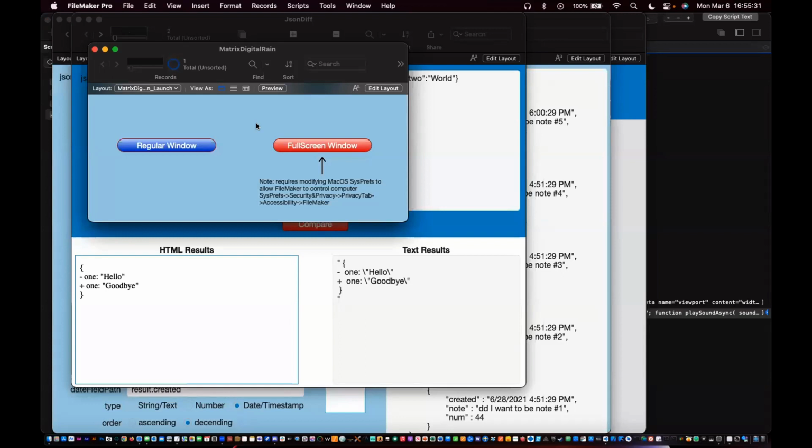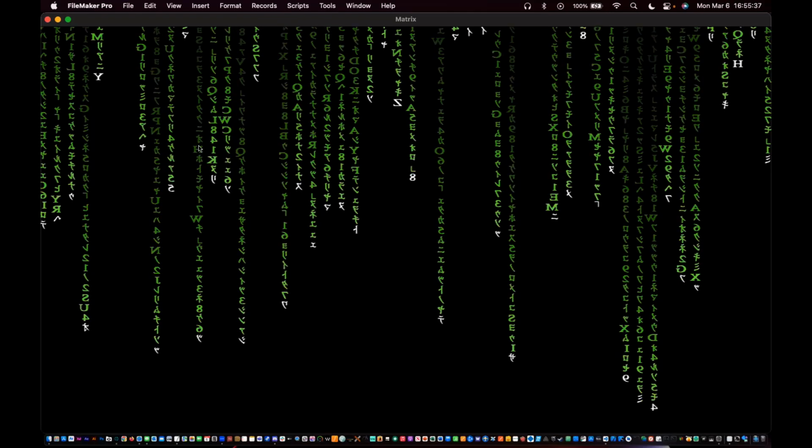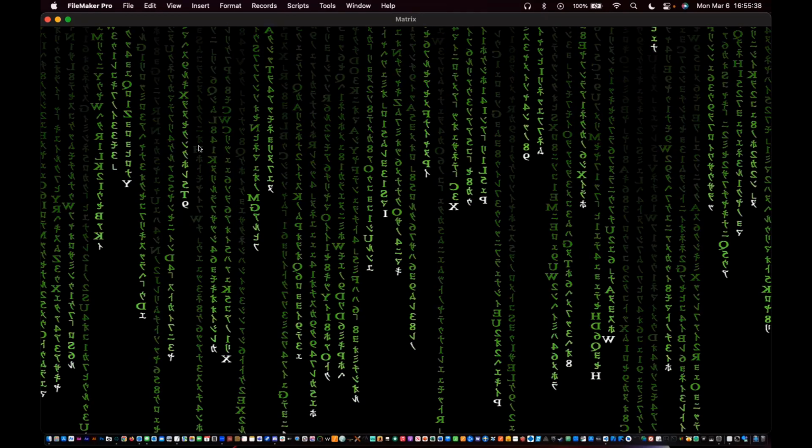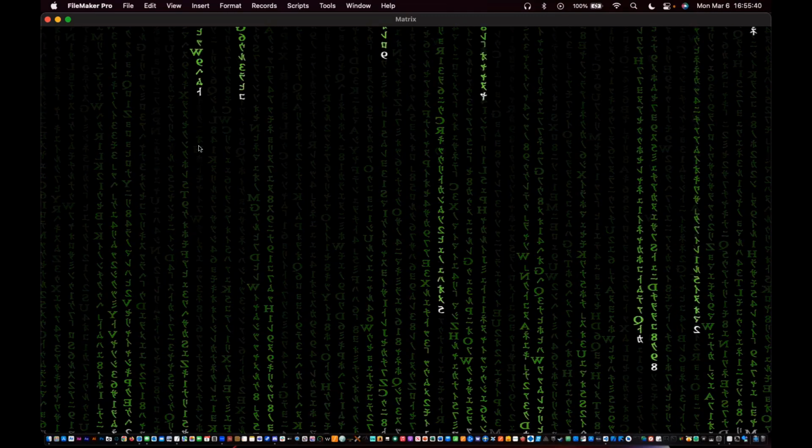What character set is that? Because it's not like normal characters. Oh, there's a bunch of international characters. Yeah, it's a wild set. Okay. But if you watch the Matrix movie and slow it down, especially the intro that kind of shows this, you'll notice they do kind of the same thing. Yeah, some of the characters are really different.